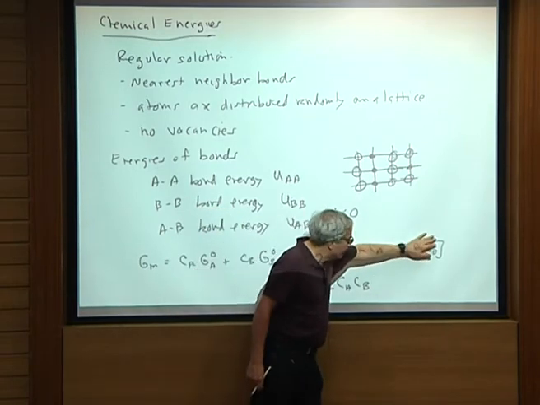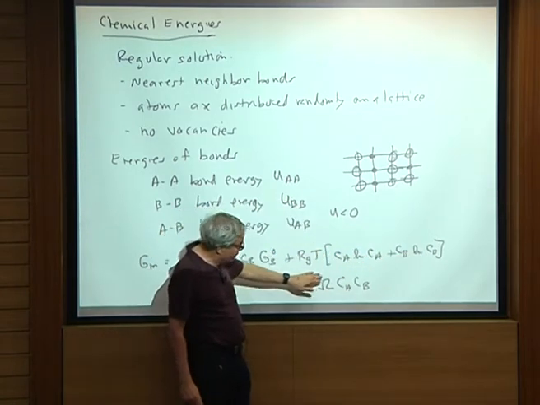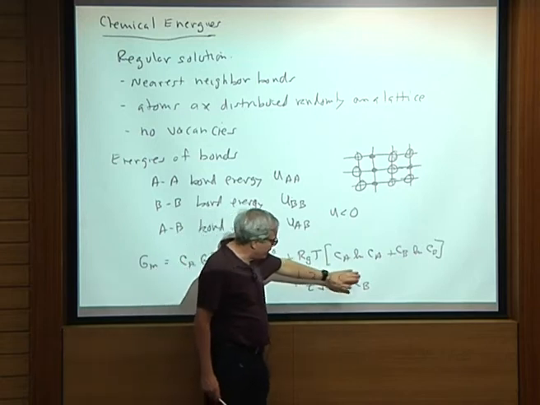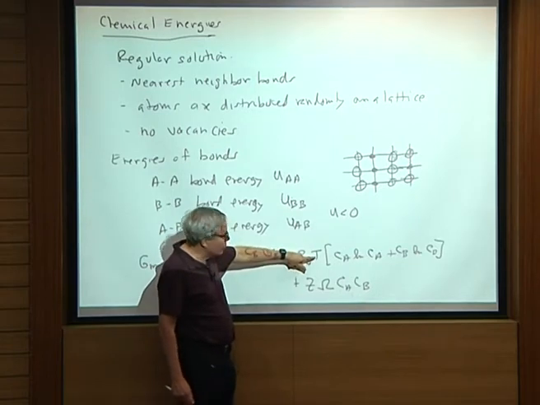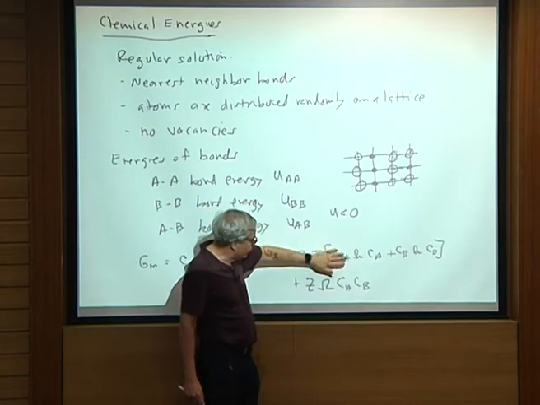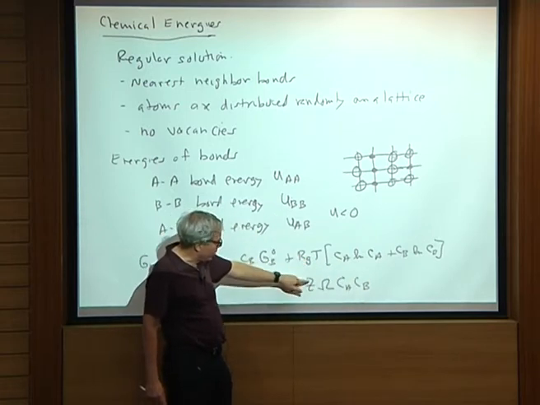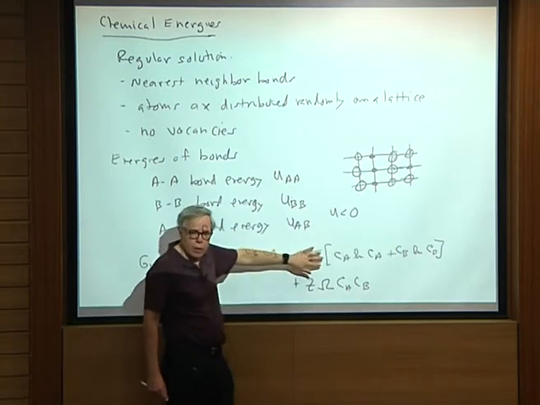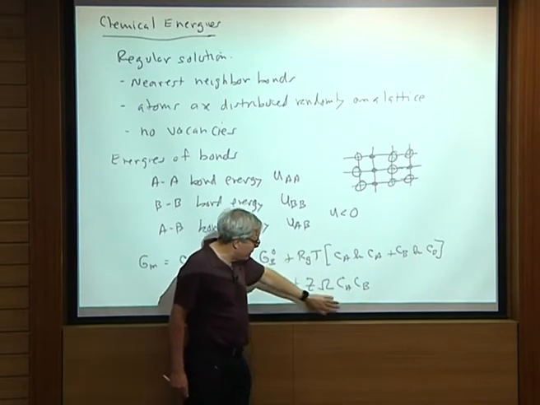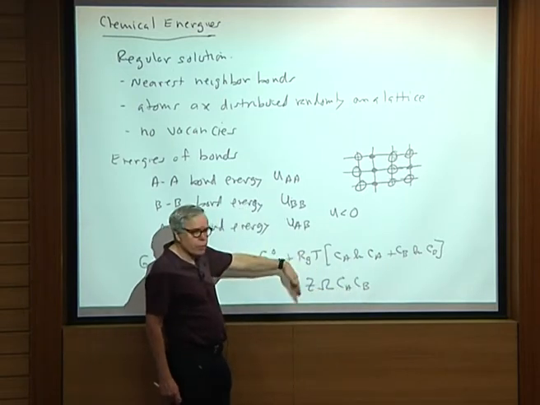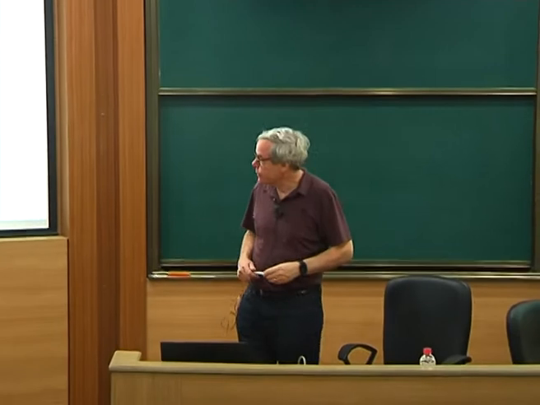But these are the important terms in terms of what we're going to be talking about. So this one here is the classical entropy of mixing, right? And this one here is the enthalpy of mixing. And if you look at these two terms, as T goes to 0, this one disappears. So at 0 Kelvin, you only have the enthalpic contribution. And as T goes to infinity, no matter what I choose here, this term is going to dominate, right? And so at high temperatures, you get entropy of mixing. At low temperatures, you get enthalpy of mixing. And somewhere in between, you get a competition between the two. And that competition is what can lead to phase separation.